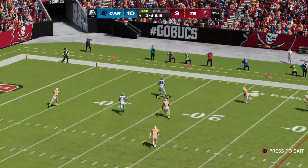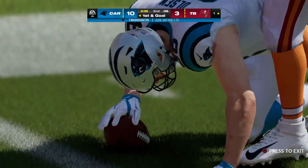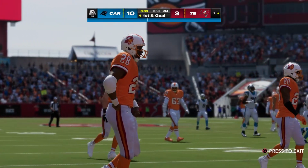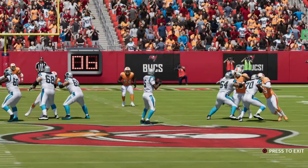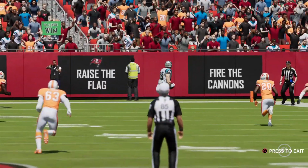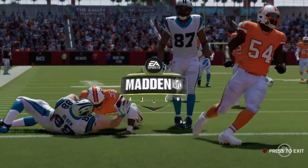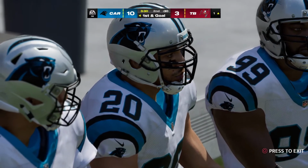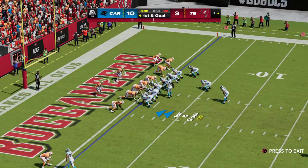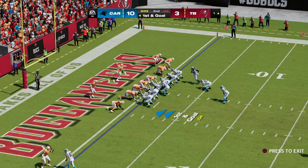Bridgewater stands in. Pass looks. Olsen gets complete. Down inside the 5. Brought down at the 1. So the Panthers have found a matchup they like here. Greg Olsen, his 5th catch of the first half. Bridgewater finds him, a tight end corner route. He finds a seam, and Olsen gives the Panthers 1st and goal. 3.5 minutes remaining in this first half. 5 catches for 74 yards so far for Olsen. 1st and goal.